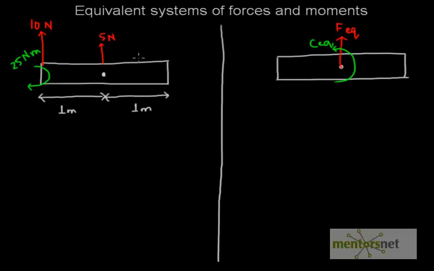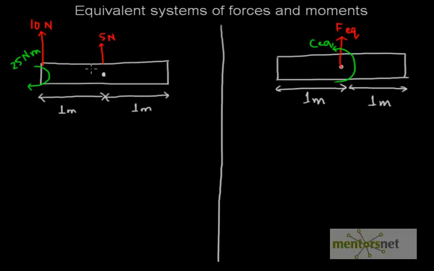So what I've done is I've made these two bars. Again, these two bars are supposed to be identical. So 1 meter, 1 meter, and the question that we've asked is that this is a system of forces that are acting over here, and over here I've drawn an equivalent system of forces about the midpoint. The question that is asked is, what force and what moment do I have to apply at this bar so that this bar is in static equilibrium?